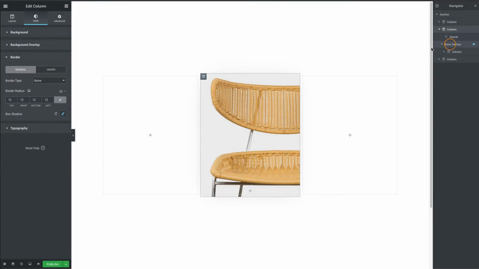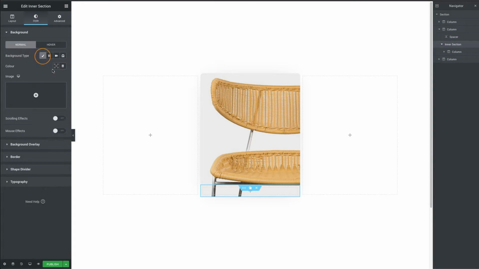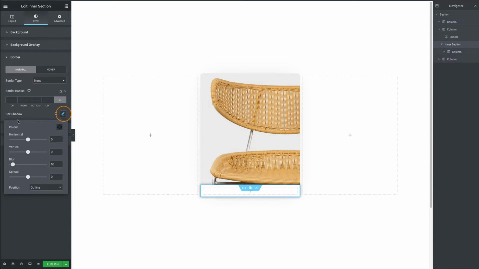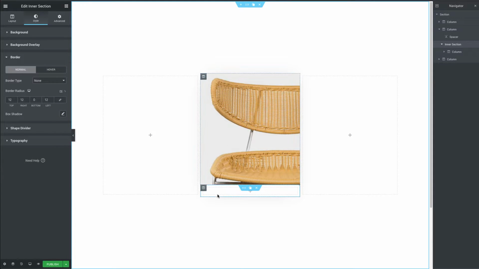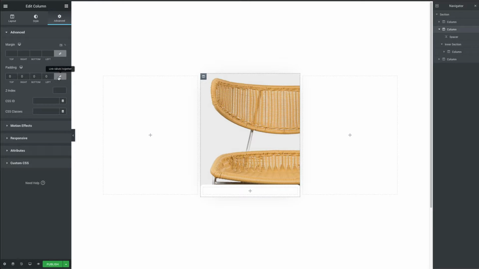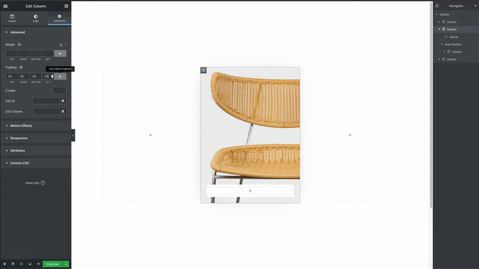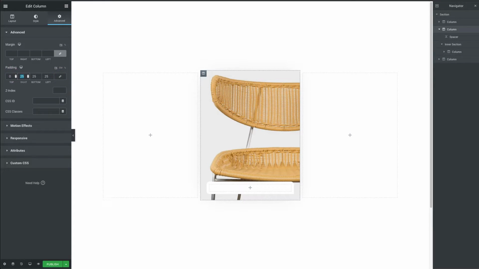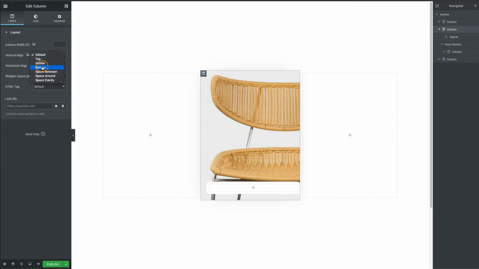Cool. Now in my intersection, I'll just make that white straight away, so we have that nice little background. And change my border radius. 0 and 12. Get rid of this guy. There was a spacing around this as well, so let me set this up pretty quick. And I'll also align this to the bottom, so they're all nice and aligned, independent of their height.